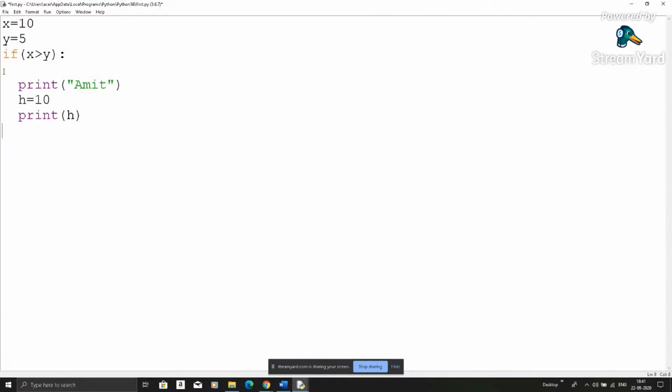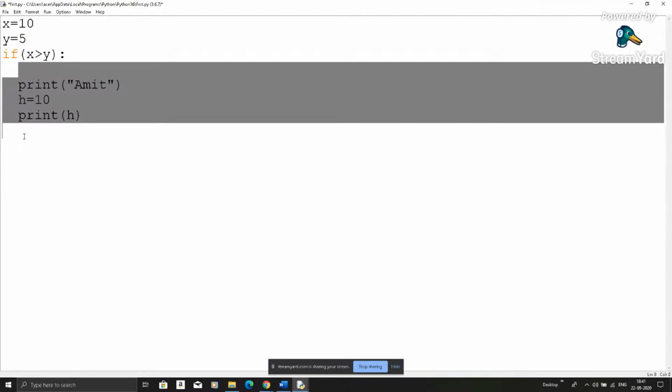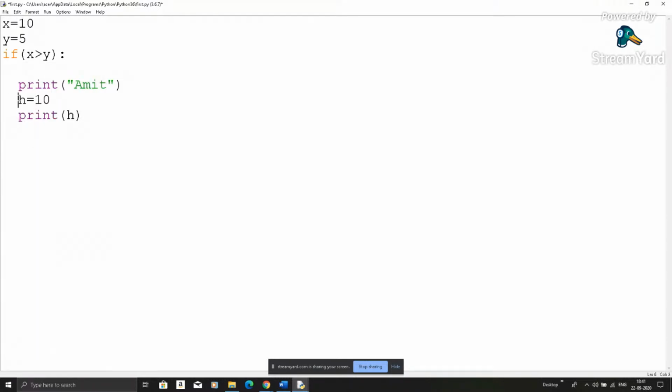So when we use anything in that body, we use it within a single line. Otherwise, if I use it this way, it also gives you an error, because when you run that, it gives you an indentation error. Why does this give you an indentation error? Why is it giving you this?